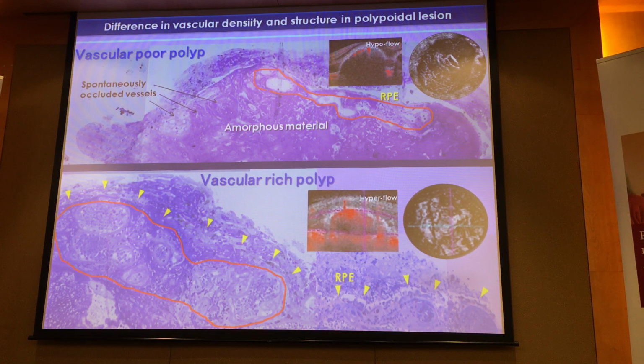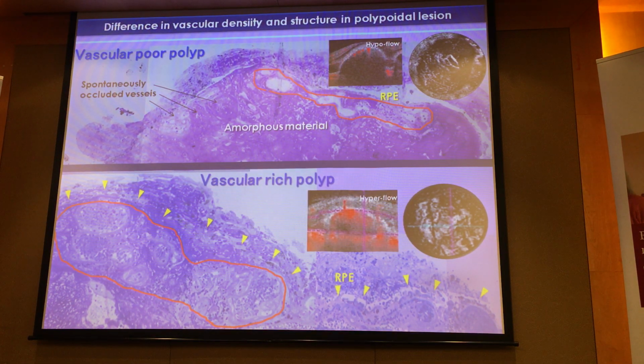I was interested in the diagram showing the pathogenesis of PCV. Do you have any evidence that the pachychoroid is causing the RPE ischemia before the growing of the polyp, or otherwise the growing of the polyp first, then causing ischemia? It's called pachychoroid pigment epitheliopathy. I'll talk about pachychoroid disease afterward, this afternoon.